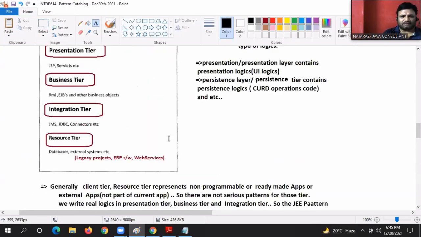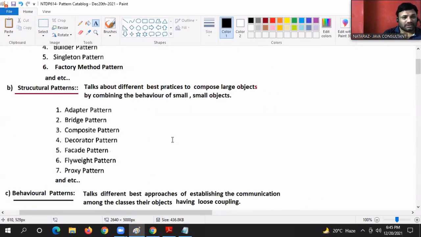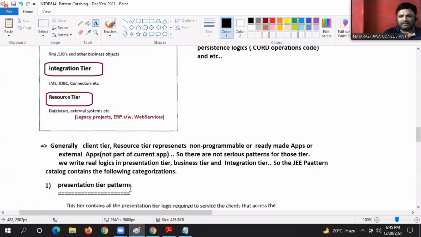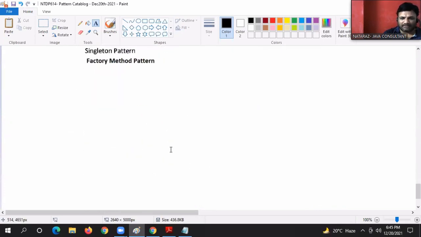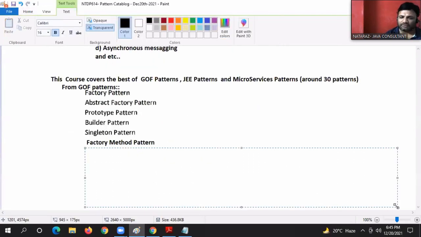When it comes to structural patterns, guys: proxy, flyweight, adapter. These 3 patterns are important design patterns. I said 7 are there, but we are going to see the important ones. Proxy pattern. Next, flyweight. All together, even J2EE also has nearly 20 plus, it will touch 100 and we need 6 months to complete them. We don't need that.